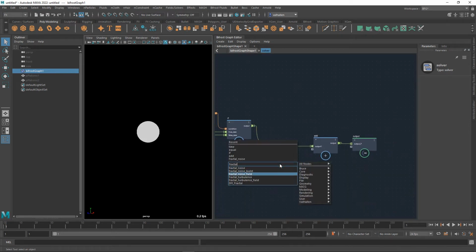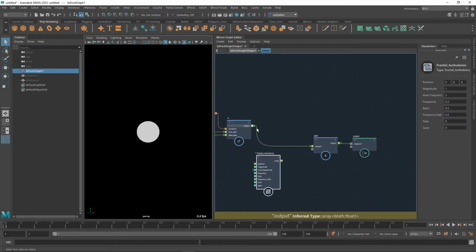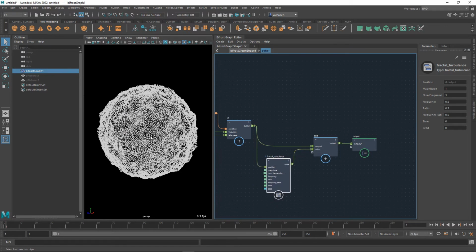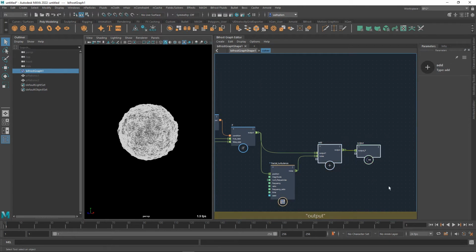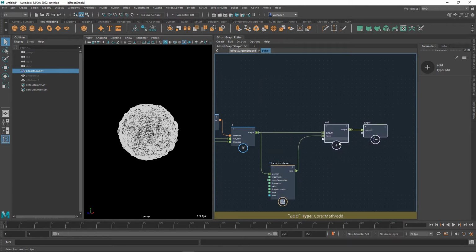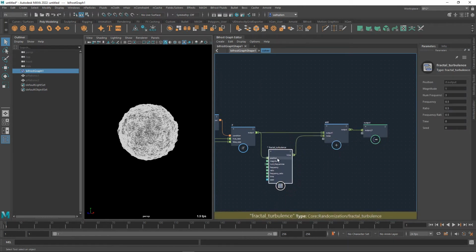Let's put down fractal turbulence. These are the incoming positions, and this is the outgoing noise. Let's add that back to the positions. And you can see already that we've got a little bit of noise. We know how fractal noise works. If we don't, let me know, and I'll do a little bit on noise. Actually, don't let me know, because I've got 8 subscribers, and I'm pretty sure we're all going to need to go over noise at some point, so I'll do that.